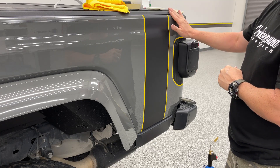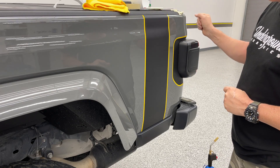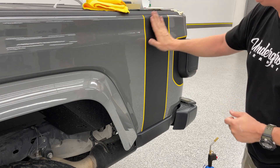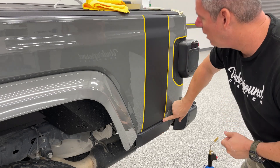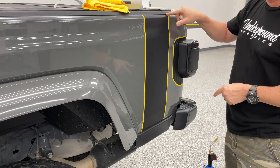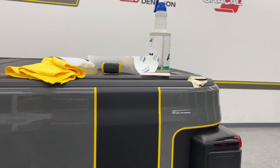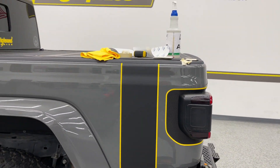If it's a flat surface and you've applied good pressure, you shouldn't have any issue. But if you do, just go back with a little heat and check for any bubbles. As you can see, it's a straight line with a little bit of paint showing at the top. Same thing at the bottom — all straight. If you want it to go all the way, we do offer the extended version — just specify extended. Thanks a lot.